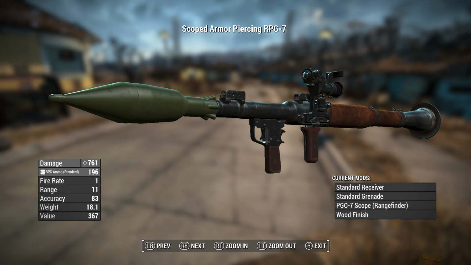Obviously it's got a cool RPG reload animation where you actually shove the rocket back down into the barrel, and it looks really nice. It's got a scope currently on it. We can do some customization with that kind of stuff. But it also has a variety of different types of rockets you can equip onto the weapon. So you can equip your basic rocket launcher ammo, you can equip nuclear rocket launcher ammo and all this stuff.